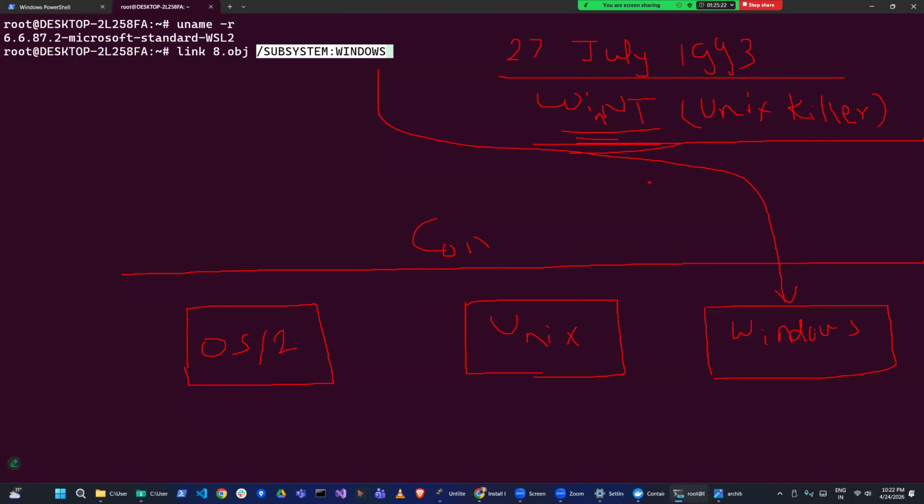Over the period of time, so at that time, there was a pact between IBM and Microsoft, and that's the reason, ideally, IBM was going to create an operating system, and Windows would just create applications on that operating system, like Microsoft Word and so on.